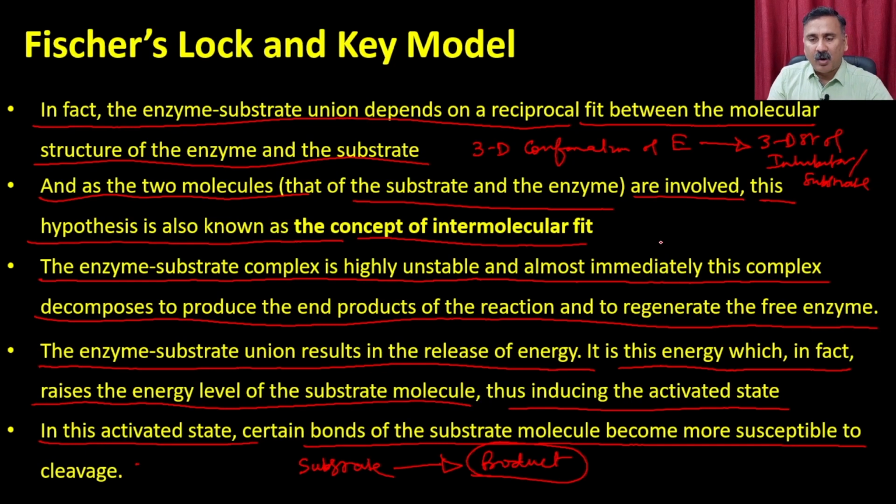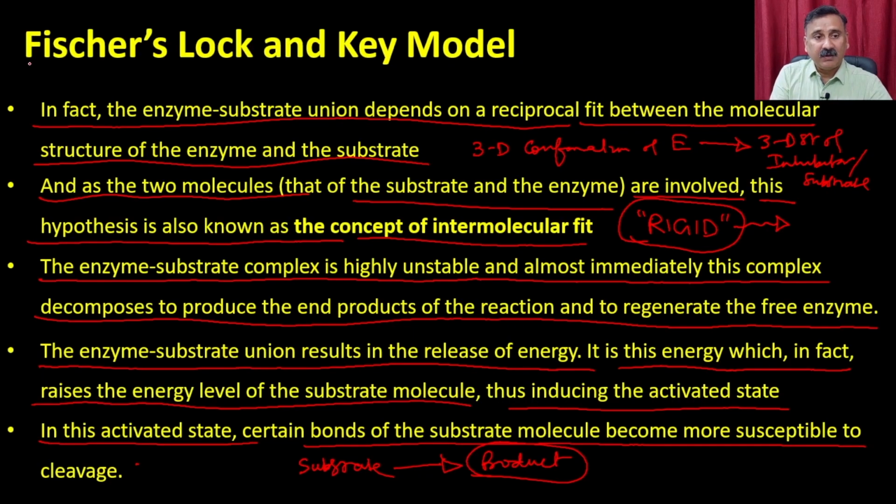What is the basic problem in this particular lock and key model is that it expects that the active site or the binding site is going to be very rigid, which means it does not have any kind of flexibility. And you know that rigidity is not actually there, because there are so many conformational changes, so much movement of the side chains of the residues present in the active site, and that's how it is catalyzing the different types of reactions. I'm sure you might have seen, when we were talking about how the enzyme catalyzes different types of reactions, that there are many active site residues, serine, threonine and so on, and their movement is driving the changes in the substrate, and that's how the substrate changes into the product.